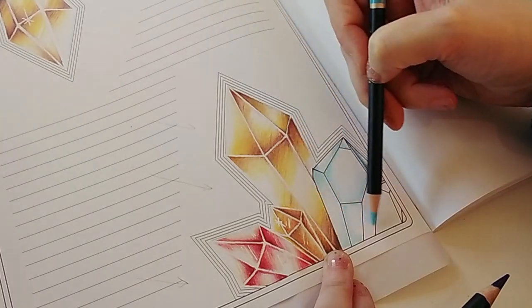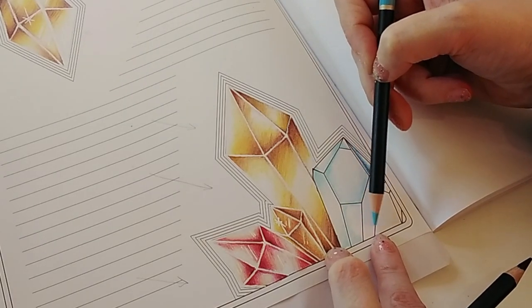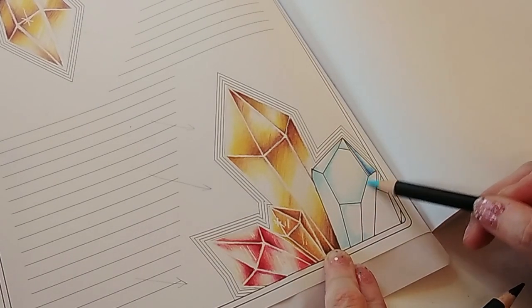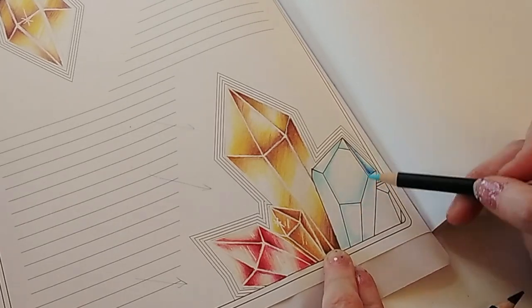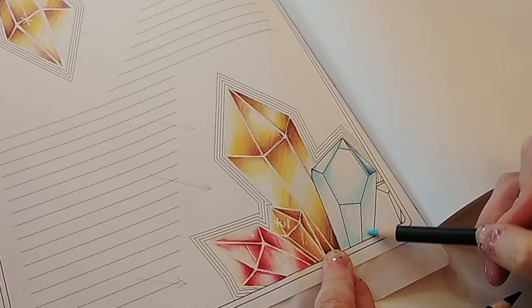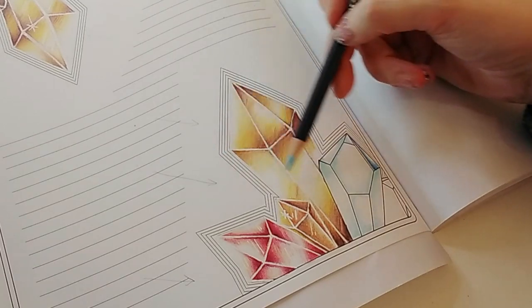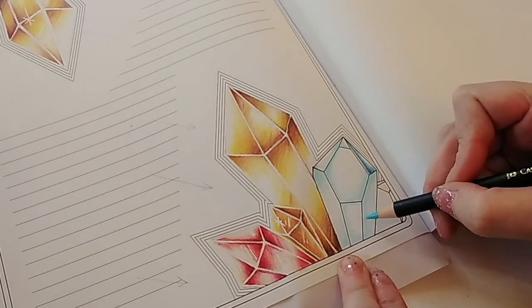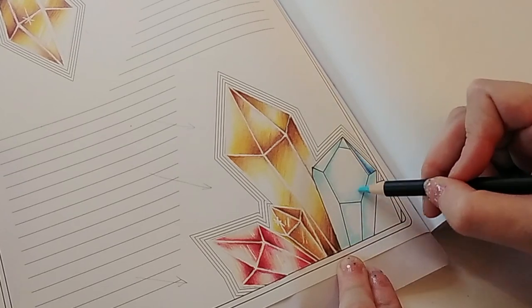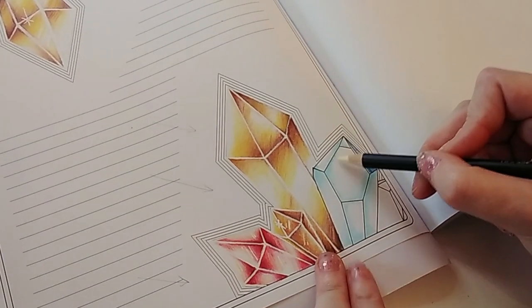Light coming in through this kind of direction. Imagine it would be hitting this bit here, and maybe a little bit further down there. So just before we get down into the shadow. This is our darkest face, so we won't be putting too much light onto it. But the light is traveling through the crystal, so you will be able to see it when the shadow of this face kind of blends out. But these faces are the ones taking the most light, so those are the ones that are going to have the most white space.